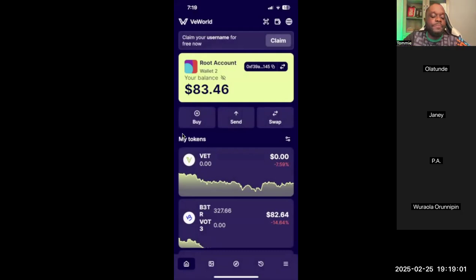So as you can see here, I have two of my devices that are connected to this. I have my watch and my band, and both of them have two separate wallets. I've moved the earnings from one of my wallets to the other one so that I don't have them separately. That's why I'm having $83.46. Now, it has dropped significantly.